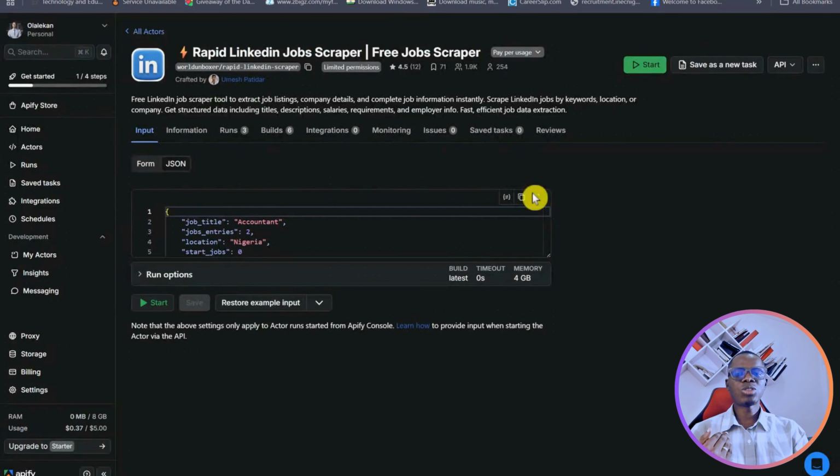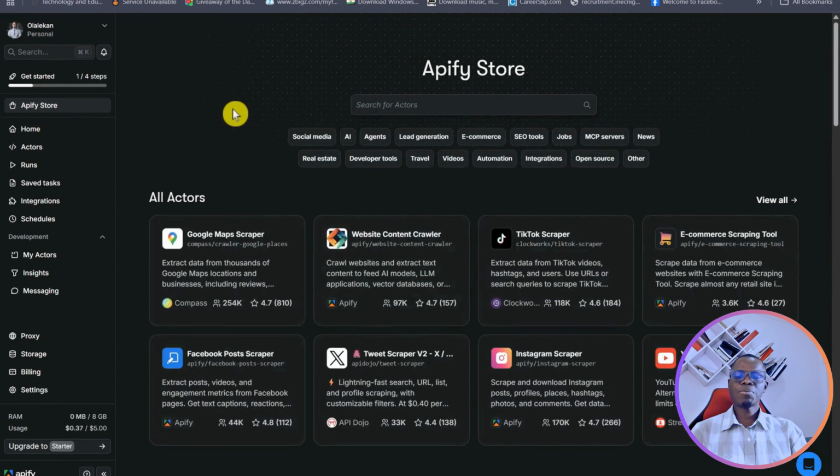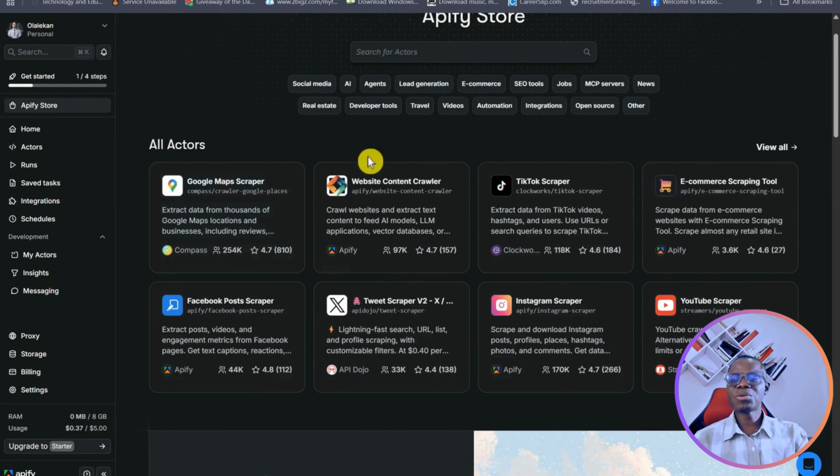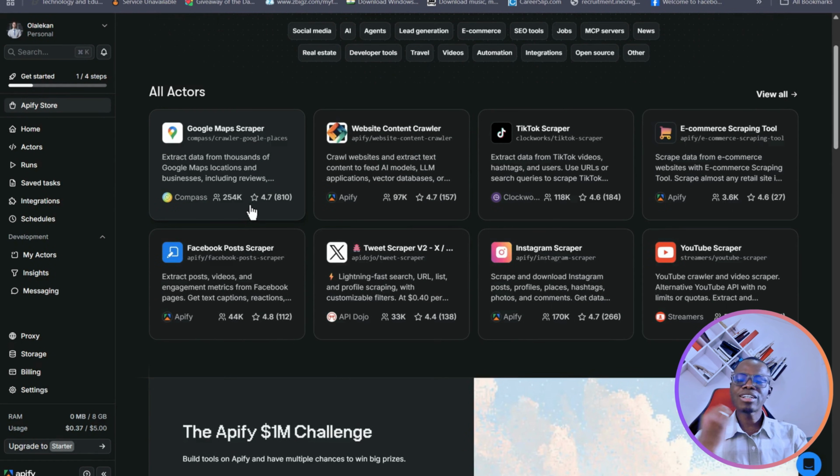So today is just for me to run you through Apify again, for you to truly understand why we're using Apify as one of our scraping tools on the web that you can easily connect to n8n for you to scrape data. Please, we need to start brainstorming around how to use the skill that you've acquired so far. You are good to go. It's just for you to think around what you want to do.